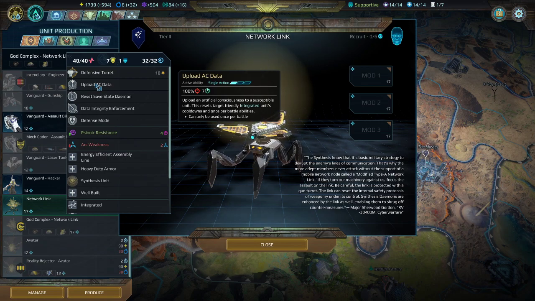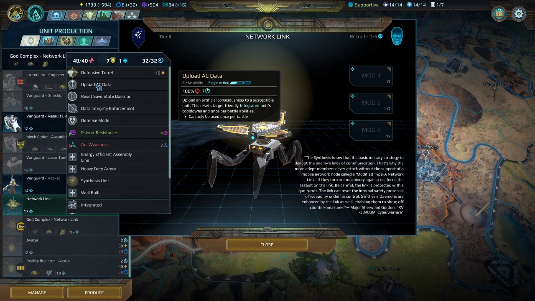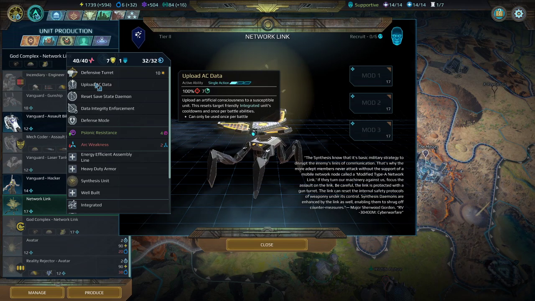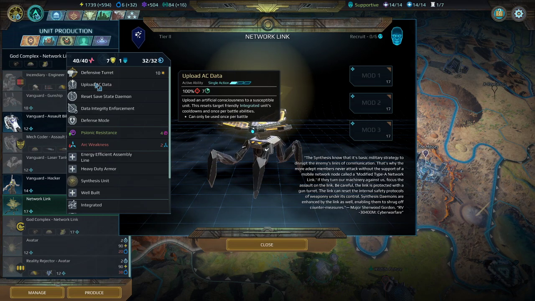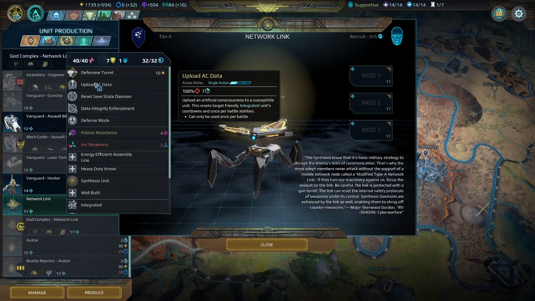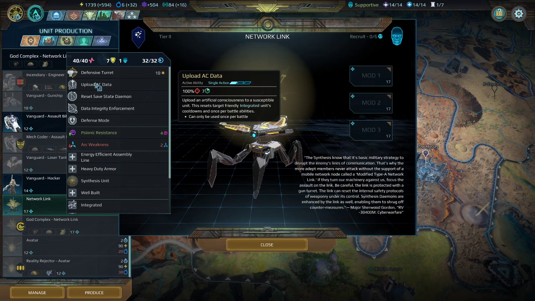Download AC data lets you consume a fairly distant, I think the range is 7, might even be a bit further, organic unit, so a biological unit, an infantry, a monster, animal, cyborg, any of those sorts of units can be consumed by the network link, and once it's done that, it regains upload AC data.